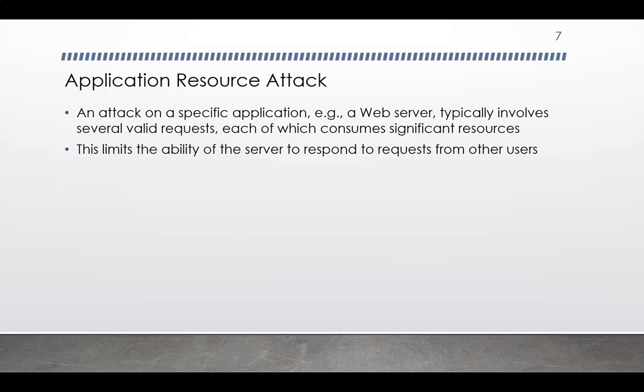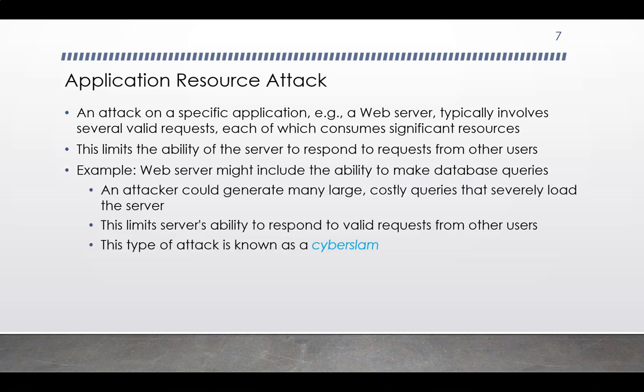Looking now at application resources as the target of an attack, we say that an attack on a specified application, such as a web server, will typically involve several valid requests. However, each of these requests consume significant resources. The consequence is that in tending to these requests, the system is limited in its ability to serve or respond to additional requests by other users.